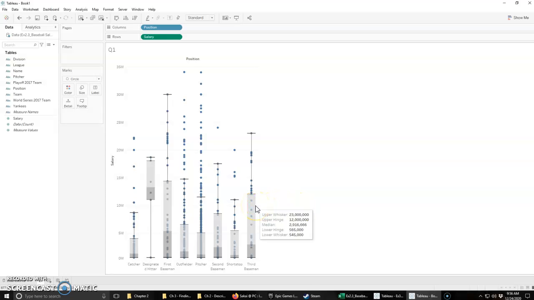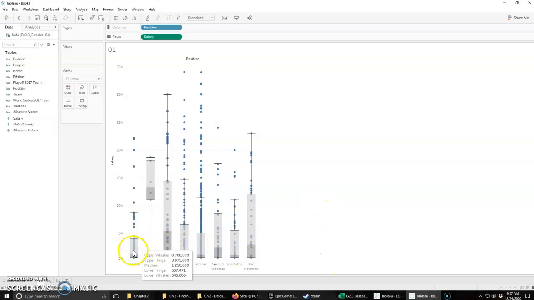You can go at each of these boxes, the upper and lower whisker, the hinges, the upper and lower hinge would be the edges of our boxes, the first and third quartile. The median is in there too, and that's where there are equal numbers on one side as the other. Now we were looking at pitcher and shortstop really close, and I guessed pitcher, which is a median of 1.1 million, and the shortstop is a median of 1.025 million, so I was wrong. The median's lower on shortstop. But it's really easy to see what's going on. And once again, you see every data point here, instead of just the ones that were kind of outliers. In a box plot, an outlier is basically anything that's outside of that whisker.